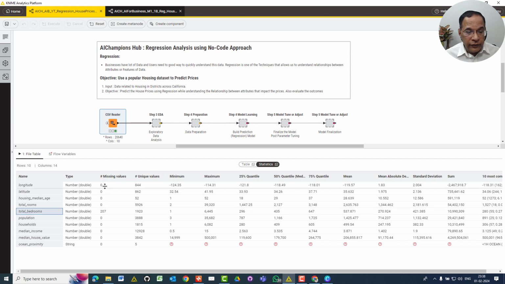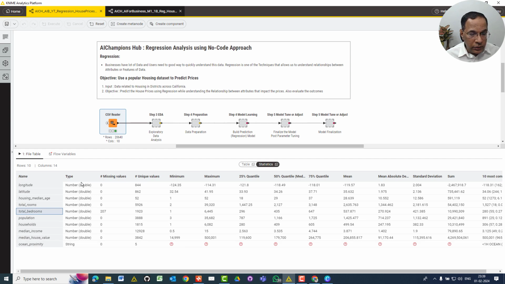Now this is slightly far better in terms of the data, because only one of these attributes has missing value. But in many cases, in reality, when you go to clients, you will see that there are a lot of missing values potentially possible, right? So you may have data for certain segment, but for the other segment which is coming from a different system, maybe you don't have those attributes, and so on and so forth. So you may want to make sure you're handling it. So we need to handle these missing values as we go along, and that is in our preparation step. But keep in mind where the missing values are occurring, and so on and so forth, right? So that is one part of it.